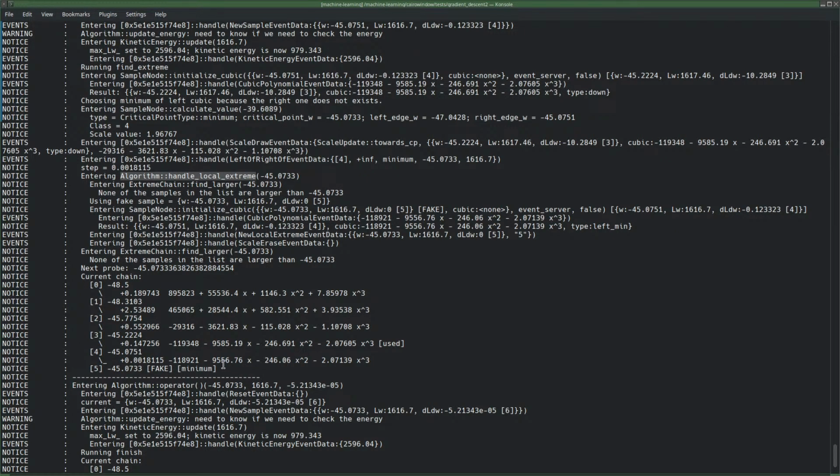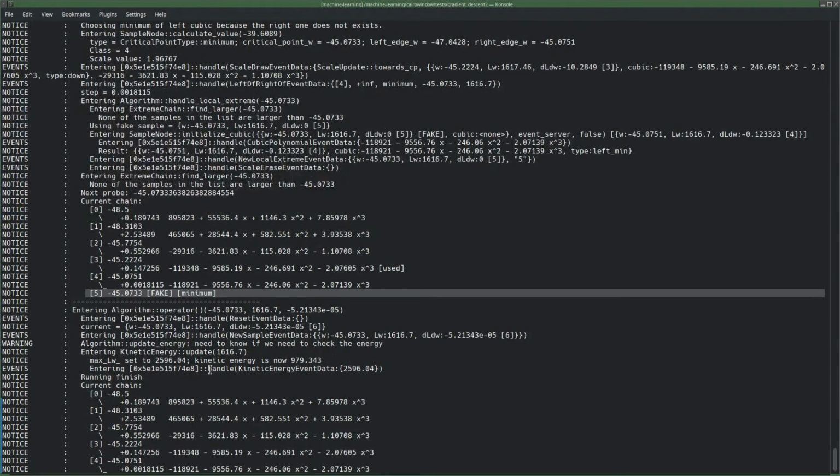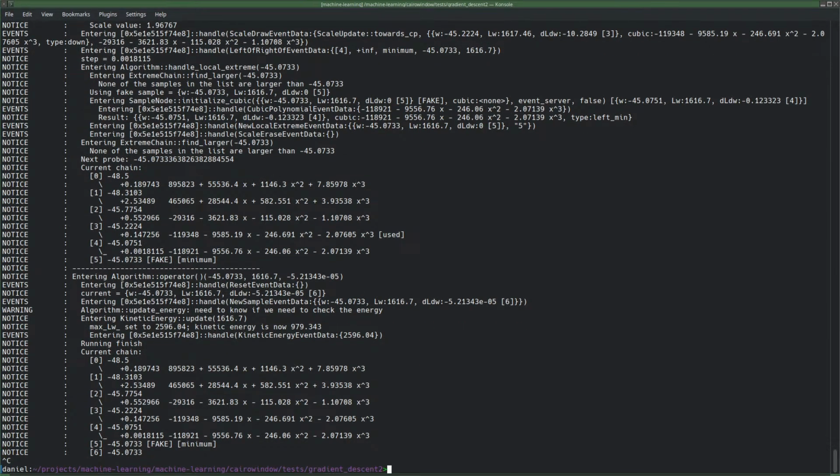I guess the local extreme will be pointing to 5. Which then means that this must be the previous one, is the left part of a minimum. So left min. Previous is left min, and that is the case.